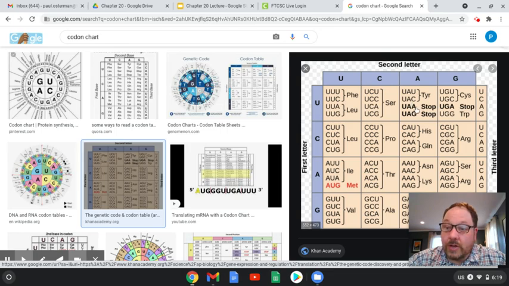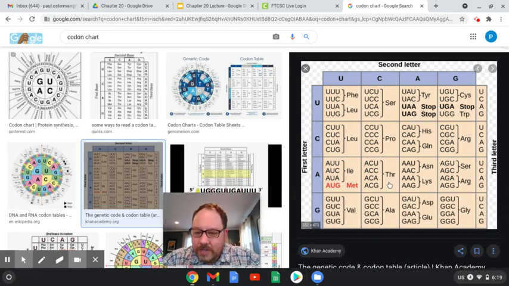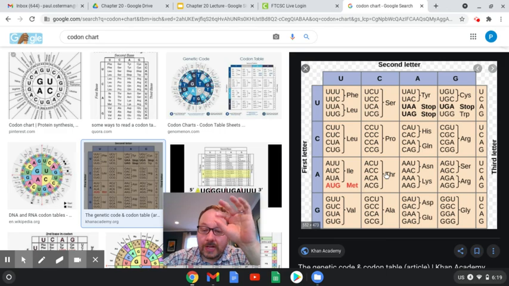Okay, so the idea is there's a redundancy in the genetic code, so you can have different codons, but it still codes for the same amino acid. So that allows for some point mutations. You can substitute one base for another. But if it's in the second or particularly third base in a codon, you may still get the same amino acid.